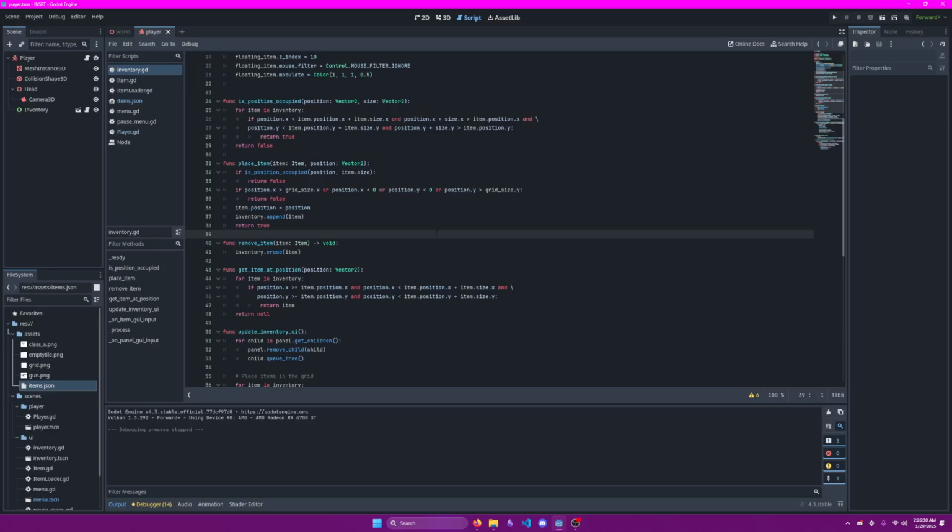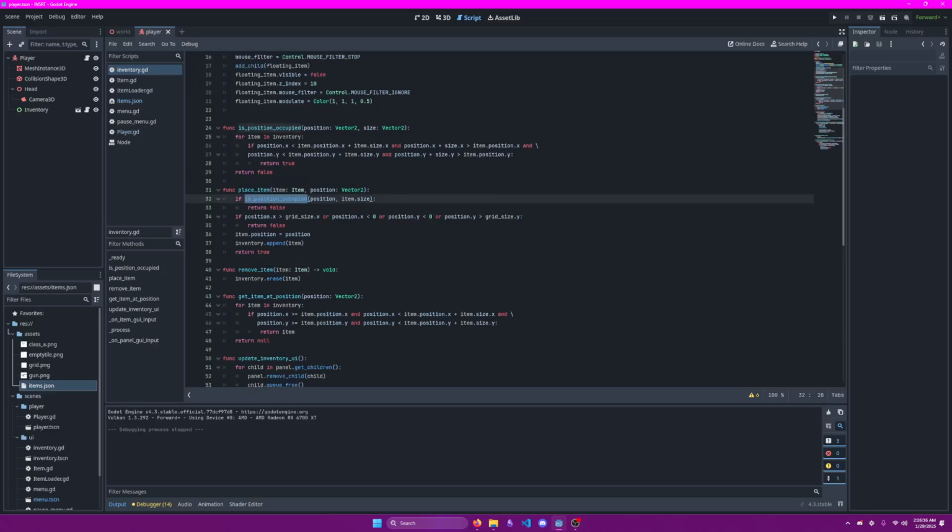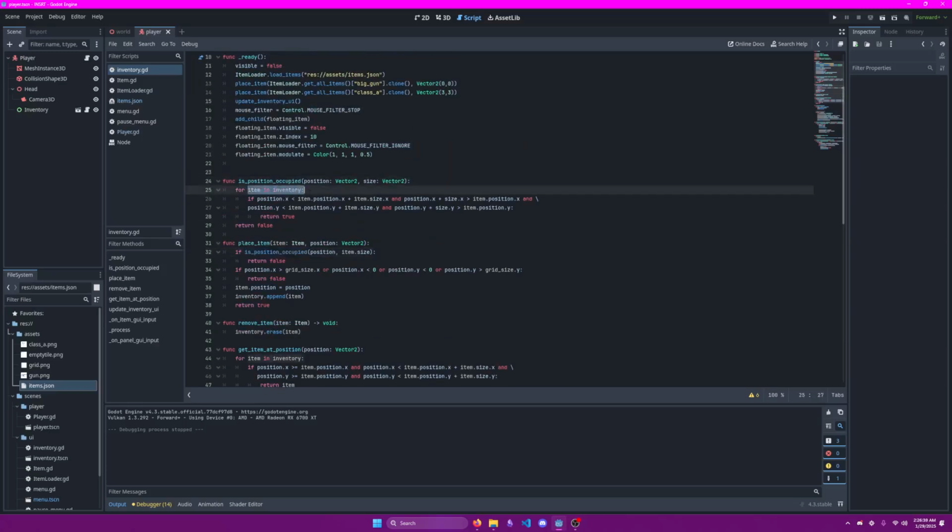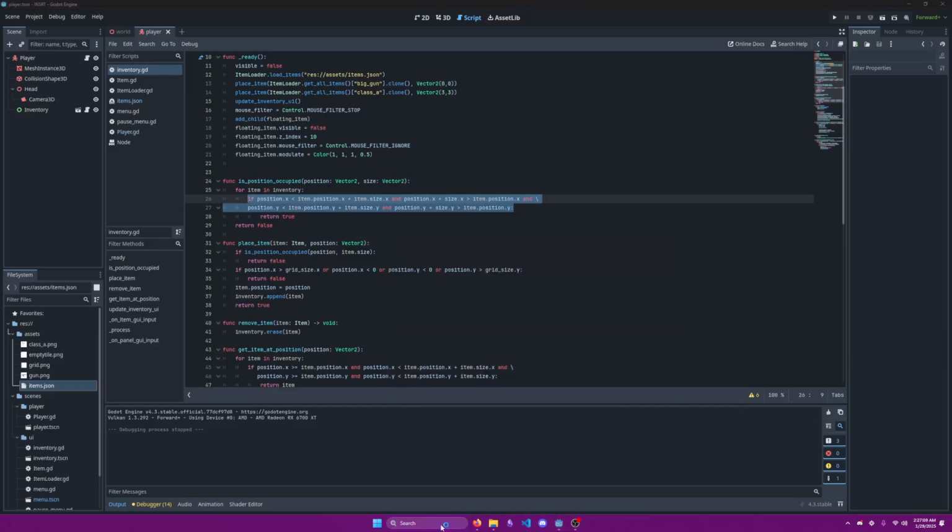And then, how do we know if the position is occupied? Well, it checks the item inventory array. It just iterates over the whole thing. And it takes in this position and this size vector. And basically, this huge monster of math right here is just checking if the thing that you're trying to put into your storage as a rectangle intersects with any of the various rectangles it finds in the list. So it finds some, this might be easier to illustrate.